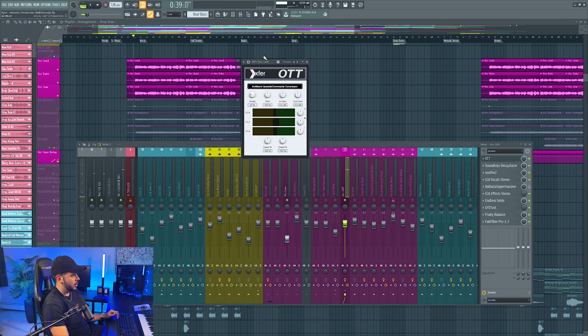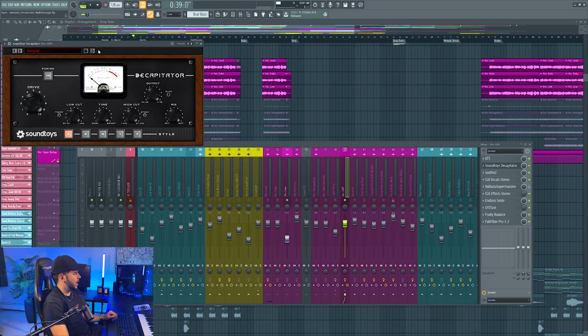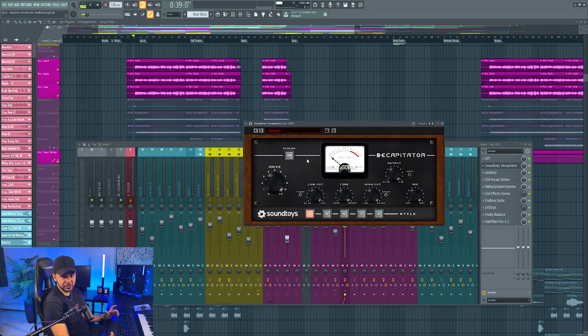So off the rip, we have OTT on 20%. This is kind of crazy. I don't usually do this, but because it's a pitched up club vocal, it just sounded right to do this. I don't know what it was. I didn't mind that it sounded a little artificial. That's kind of the sound I was going for anyway. We have some distortion. I love using the Decapitator on vocals. Love the texture that it gives.